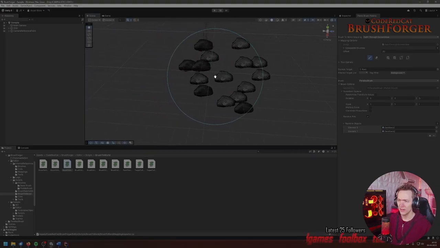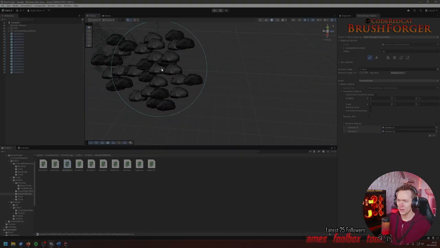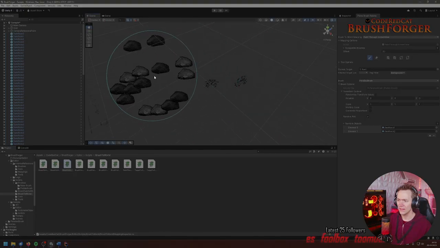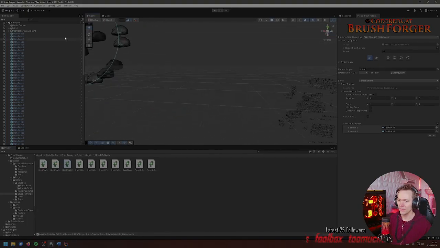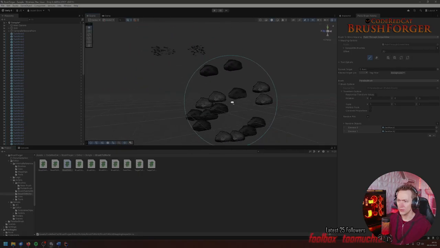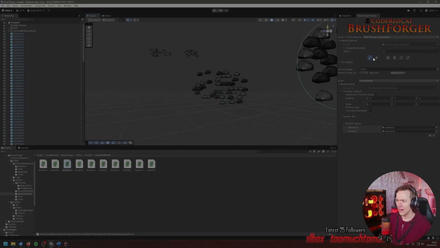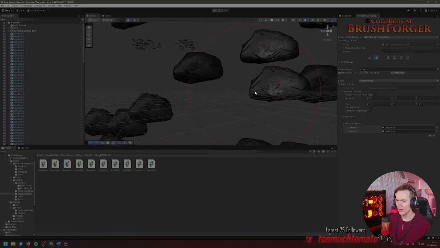That's okay. The thing is, we can draw anywhere in the scene when we use that setting, and I think that is really amazing.